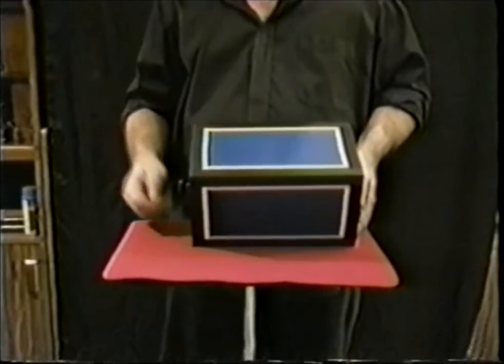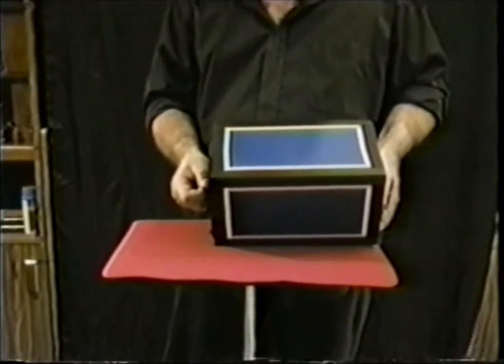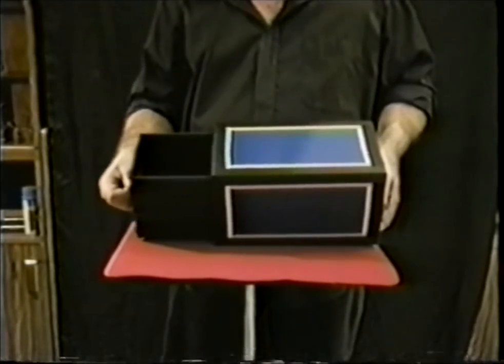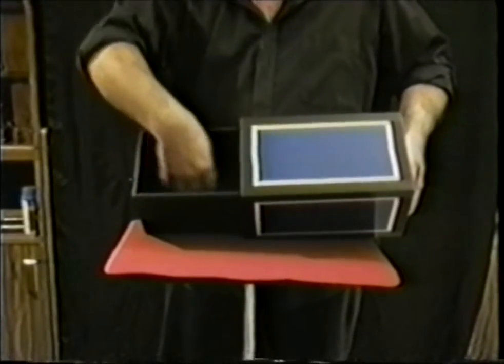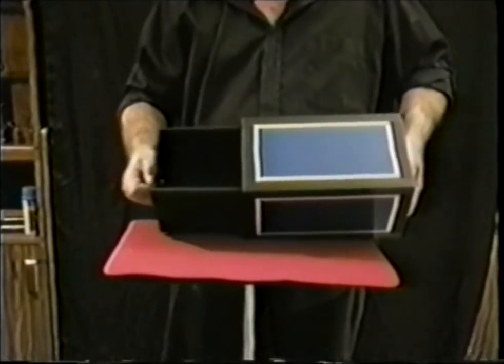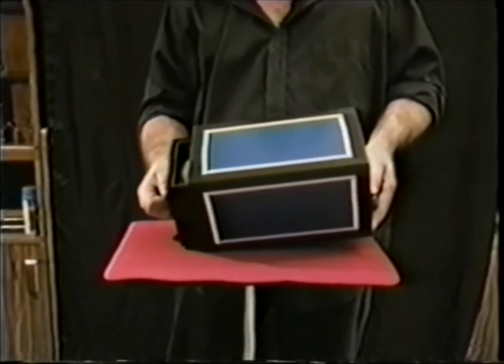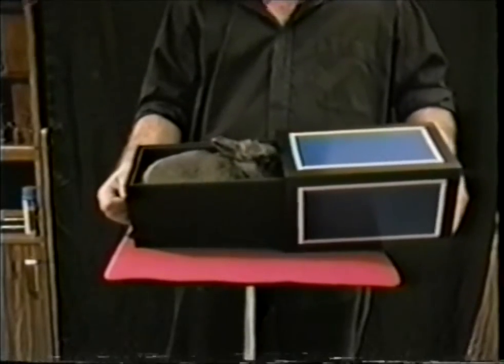This is Martini's Jumbo Draw Box. It's a decent size, as you can see. You could open it up this way and show it completely empty. Close it. Snap your fingers above, and inside is CJ.